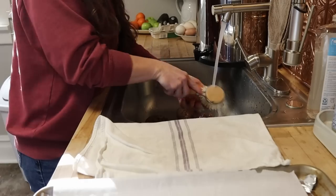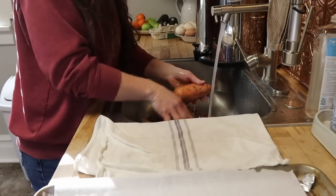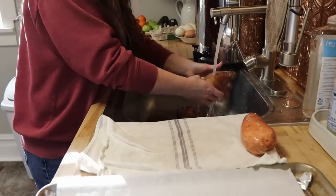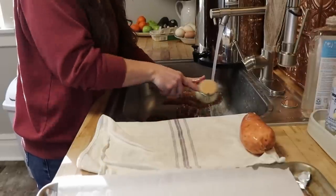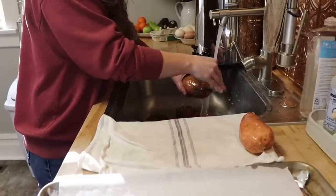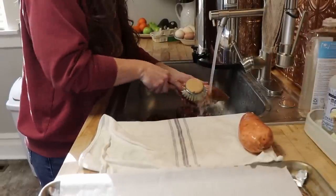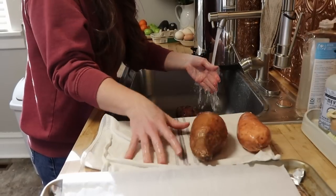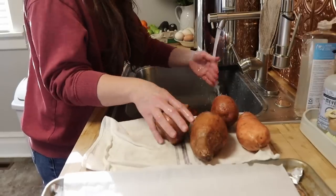One of my favorite things about growing and storing our own homegrown garden food is that I get to walk down into the root cellar and grab our fresh garden potatoes anytime I need them. So tonight, potatoes are on the menu. We store potatoes with the dirt still on them, so I always have to give them a quick scrub before I'm ready to use them.